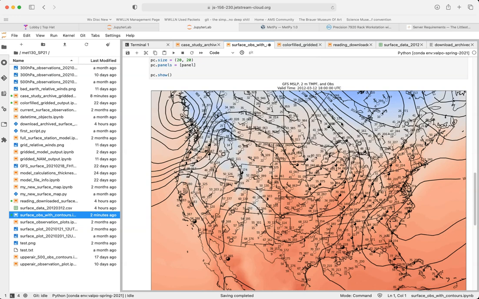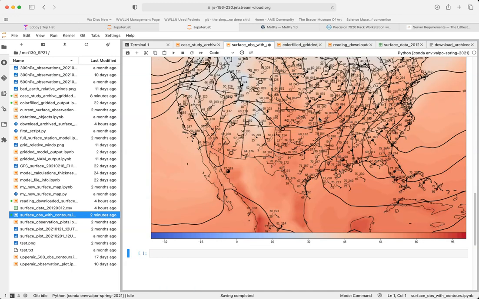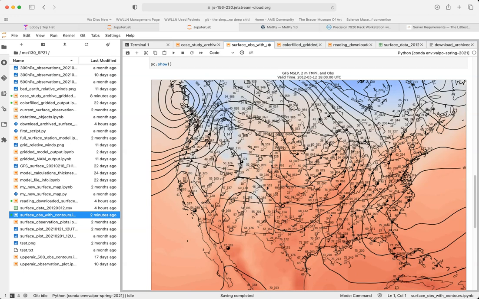So that's it. It's not too hard to combine a couple of these things to get the maps that we desire ultimately at the end. Again, one could play with this a little bit more. One could colorize some of the surface observations, focus in more over a particular area, maybe not go as far north or south. Again, one could still improve this a little bit. But that's how we go ahead and get some of these things together for our case study projects. And that's it for this video. Thanks for watching.